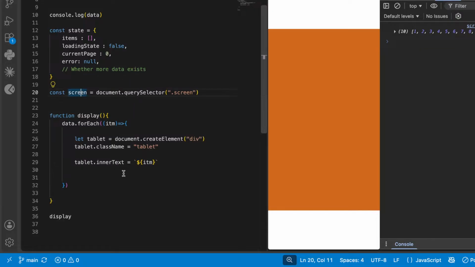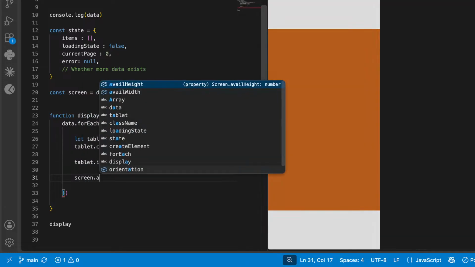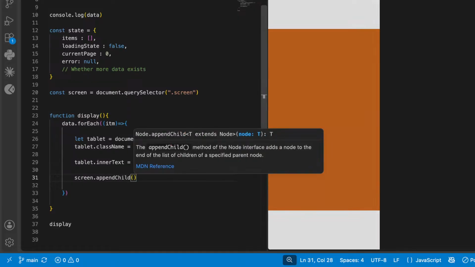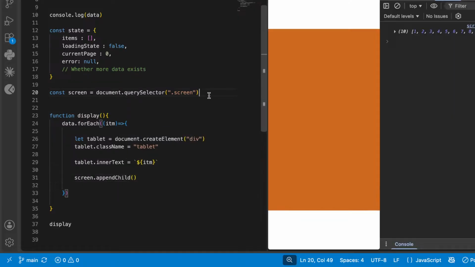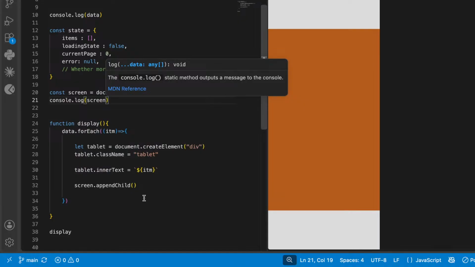This is a screen, and screen dot add. How am I supposed to add? Screen dot append child. We are not able to see the append child actually. Why is it so? Let's just console dot log screen. Is it working fine or not? Let's see first.